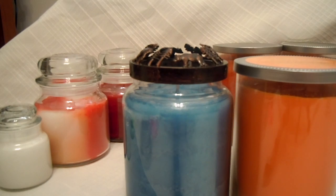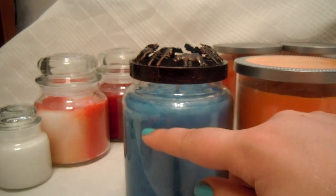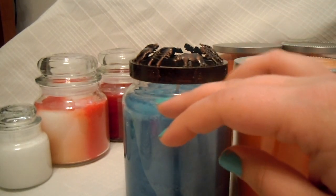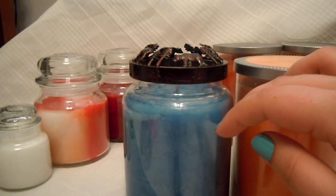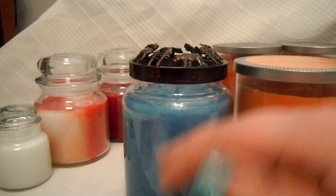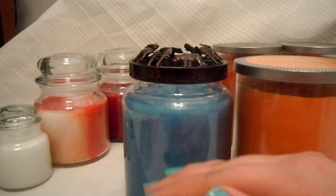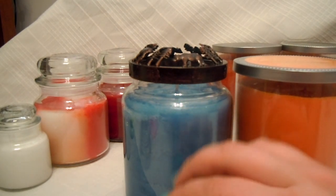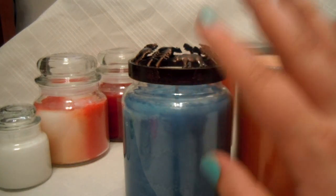But it also keeps the jars clean. If you've ever burned a candle for an afternoon, and then you burn it again and then again, you'll notice it starts getting those little rings of wax that build up, and you can tell where you've been burning it going down. That keeps the jars completely clean too. So this bad boy is really worth it.